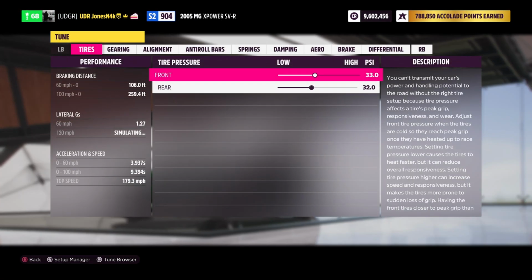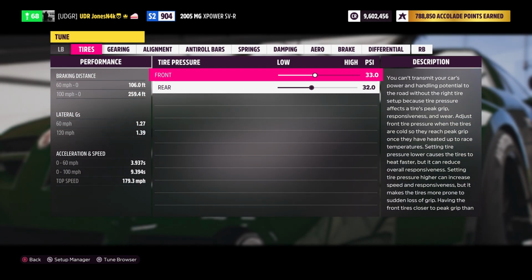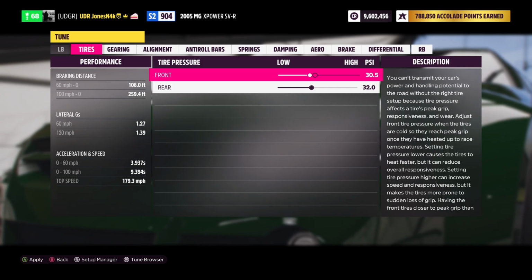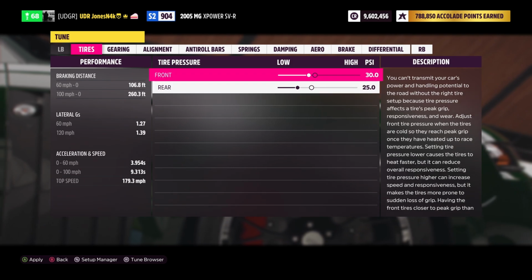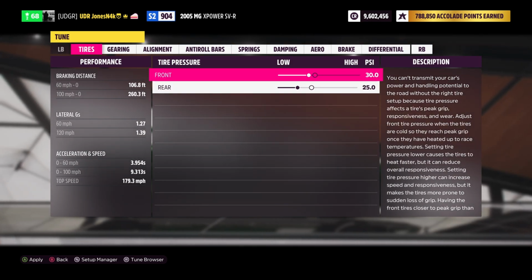Then diving over to the tune, we have the tire pressure at 33 and 32, which I don't know why this changed, because this should definitely be 30. This should be 30 and 25. I don't know if I accidentally changed the tires at one point, but it should be 30 and 25.